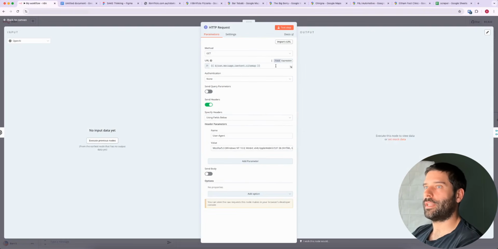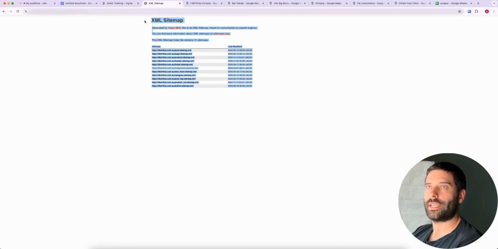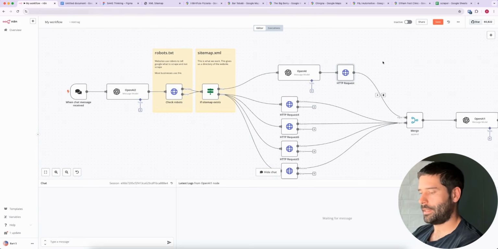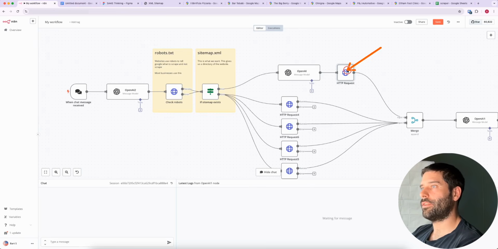That's what we're doing here. Then we'll just literally target that sitemap. So what we're doing with that call is copying this, pasting it here, hitting enter. And what we see here is exactly the output of this block over here, so that list of stuff that we see is completed after here.